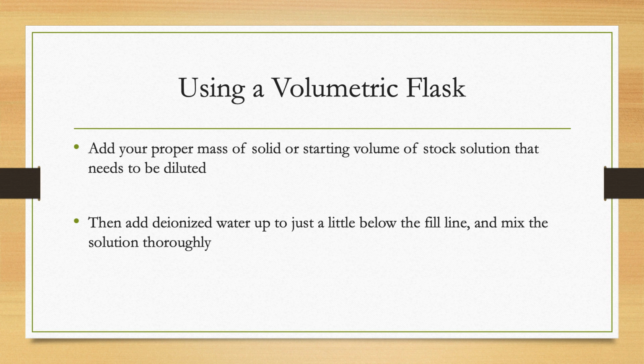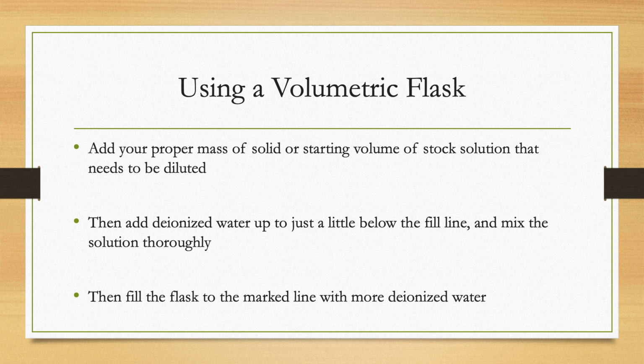And then you're going to mix that solution really thoroughly. We don't want to fill it all the way up to the line right away. We want to give everything a chance to mix really well, so fill it up a little bit below the line, mix it up really well, and then once it's all mixed up, add that last little bit of water to get the proper volume. That way everything is thoroughly mixed when you finish making your solution. So those are the quick, general steps. And again, your volumetric flasks basically look just like a flask.